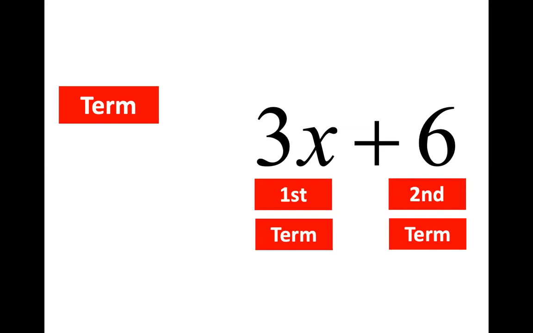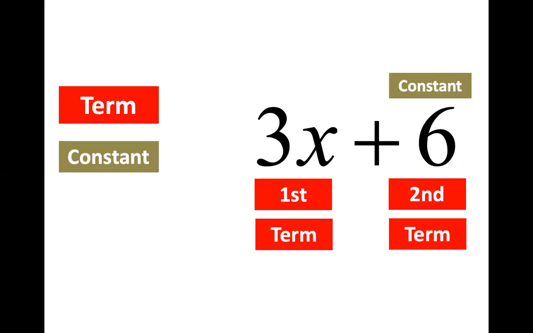We okay? What's the coefficient here? 3 is the coefficient of x. Okay, so 3 is the coefficient and 6 is a constant. Could you do that all by yourself? Identify that? Okay.